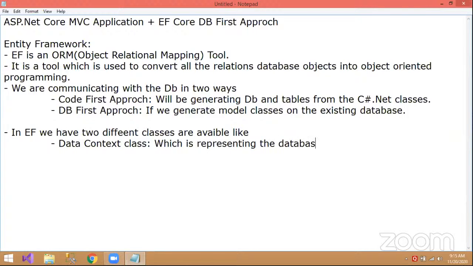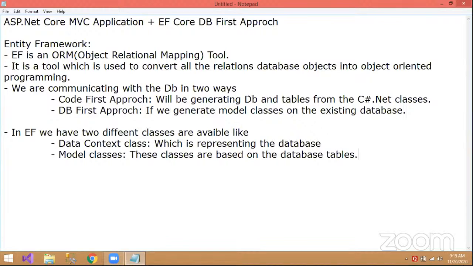And at the same time, we have model classes, and these classes are based on the database tables. If you generate the classes based on the database table, those are what we call model classes.